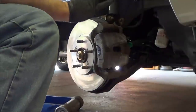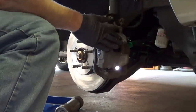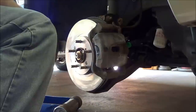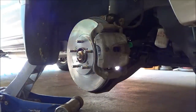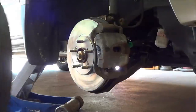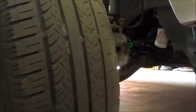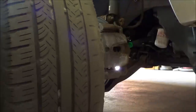All right, so we got our caliper bracket cleaned up and we got our pads in place and the caliper's mounted again, bolts tightened and lubed. And we're gonna stick our wheel on. Well, I don't know if you can see that, but this tire is pretty bad. So we'll tell Amy that she needs two tires and an alignment.